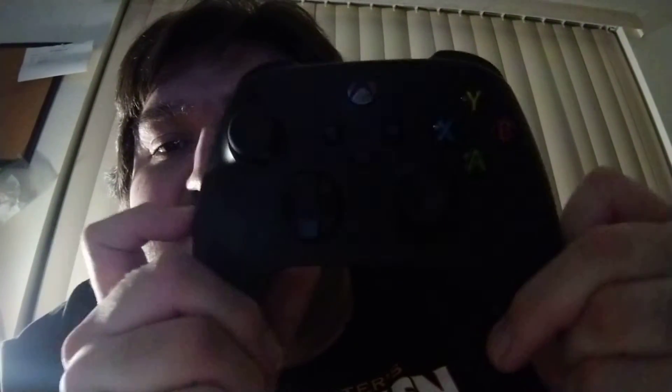My new controller — love it. I just wish I had my Series X console. It does have a charging station where you can put the battery pack on the controller and charge it next to the console, plugged in inside the console, but it only works if you have the Series X. I don't have a Series X. Someday, hopefully, they'll have more in stock in the future.